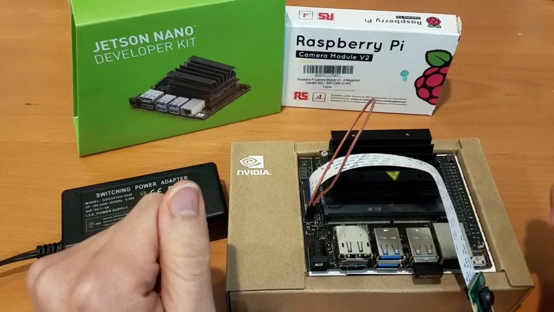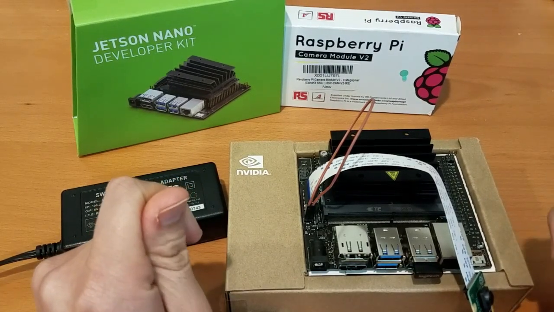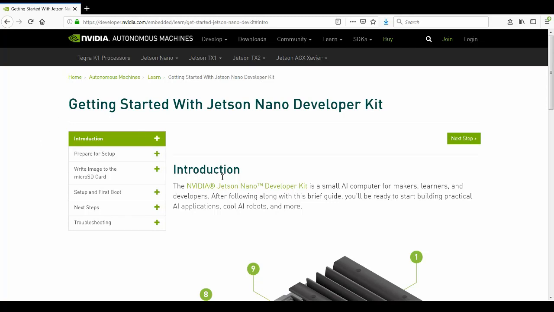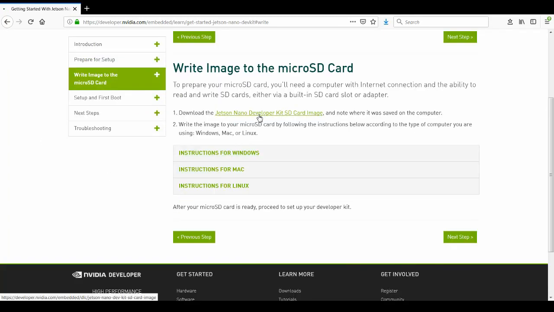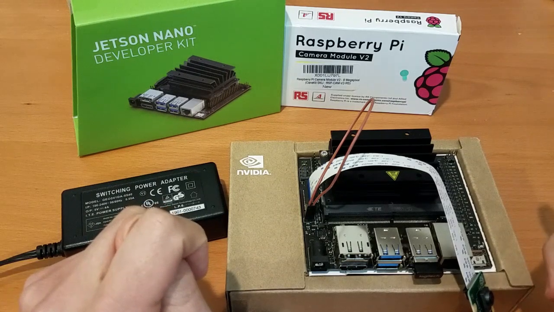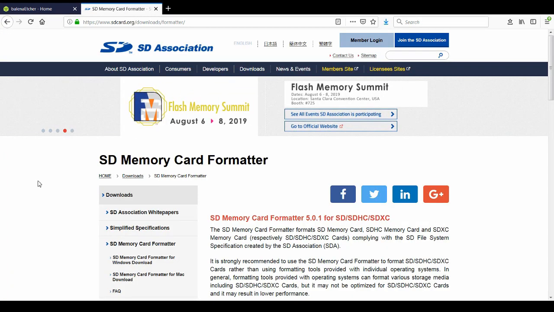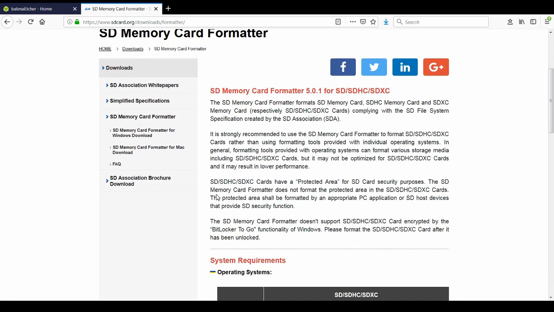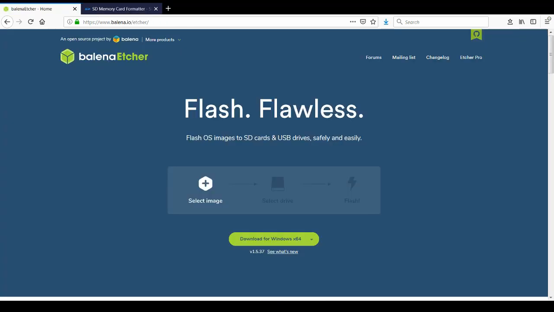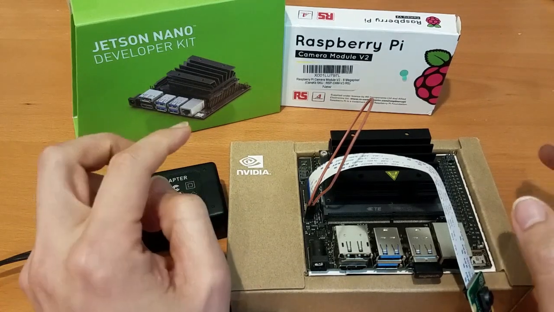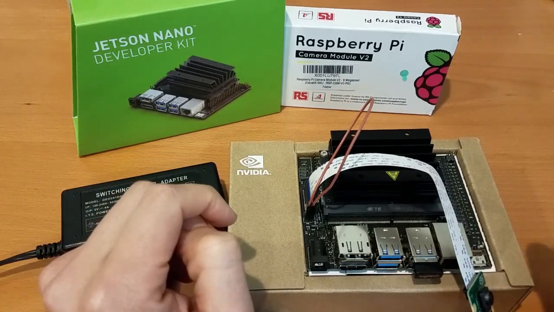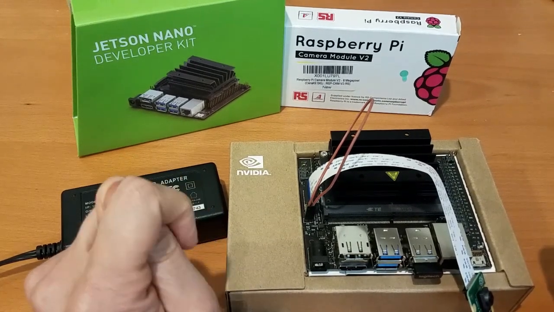To get started, you're going to need to go to the developer's website and search for Jetson Nano Developer Kit Quick Start, and you'll get to this webpage where you need to download the Jetson image. Then you're also going to need to prepare your SD card using a standard SD formatter, which you'll see in the description of this YouTube page. After that, you're going to need to use Etcher, which is another software you need, to load the Jetson Nano image that you downloaded, which is in the zip file. You don't need to open it. Using the Etcher program, just select the zip file and go ahead and put it in. And then that will get you right started.